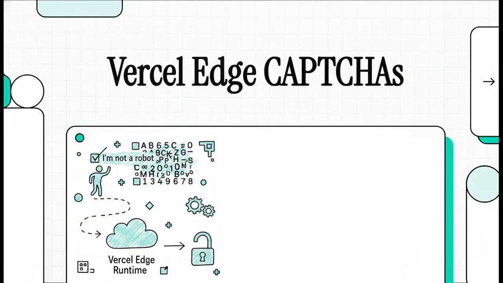Okay, let's dive into this explainer. If you're building automated workflows, you know the drill. You've almost certainly hit that wall trying to interact with a form or a login that's locked down by a CAPTCHA. So today, we're tackling the very specific challenge of solving CAPTCHAs right from a Vercel Edge Runtime function. Our goal here is to skip the fluff and help you build production-grade, automated CAPTCHA workflows that can actually hold their own out in the wild.